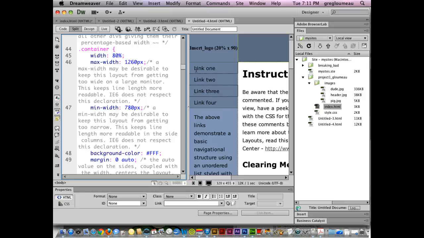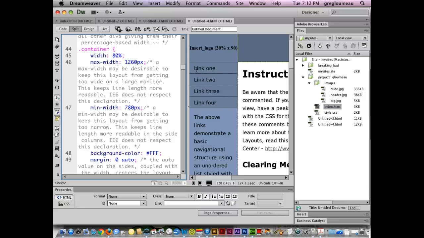Okay? You can also see under that a little bit, there's something called min width 780 pixels. This minimum width is what makes it so that when you get down to a certain size, it doesn't get any smaller. They're basically saying, okay, yeah, this is a liquid layout, but we're making it a hybrid. We're also making it static in the sense that we don't want this layout to get any smaller than 780 pixels.